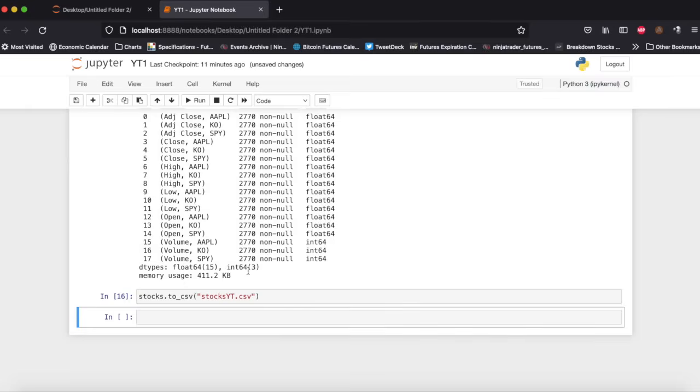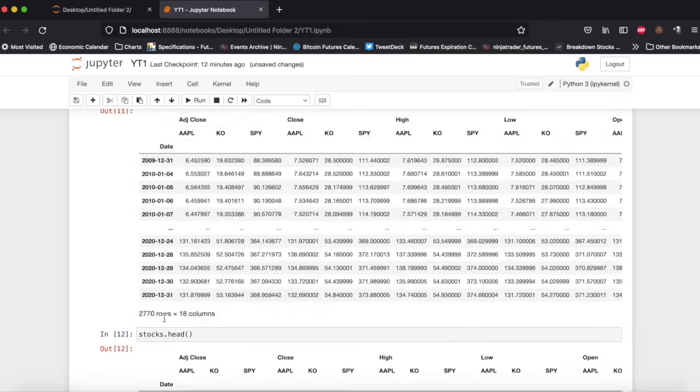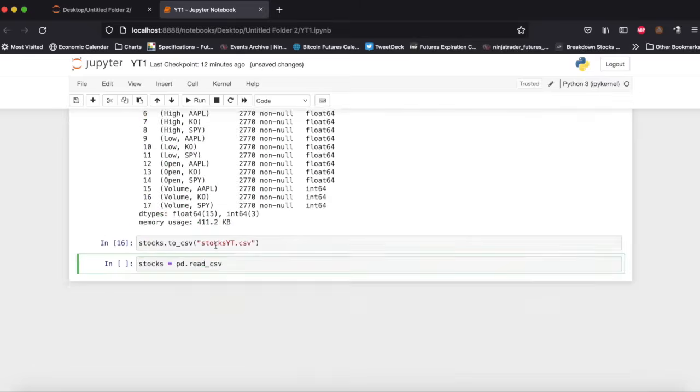Now let's say you need to read it. I can call it stocks itself, it doesn't change anything. Once you give the same name, it overwrites the previous one. So basically I can do stocks equals pd.read_csv. This is where I'm using the pandas library, pd.